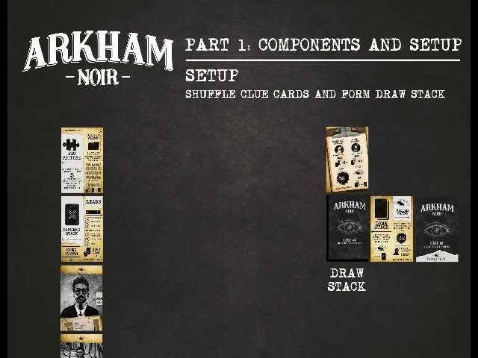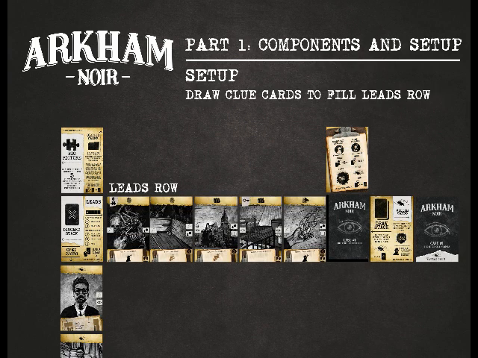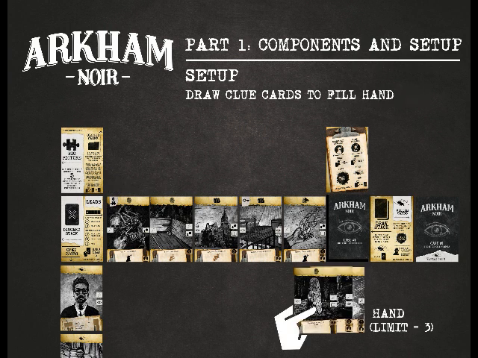Next, you'll shuffle all the clue cards and form a draw stack to the left of reference card 1. Then draw 5 of them and place them face-up in a line to the left of the draw stack in what we will now call the leads row. Then draw 3 more and place them in your hand in what we will now call your hand.